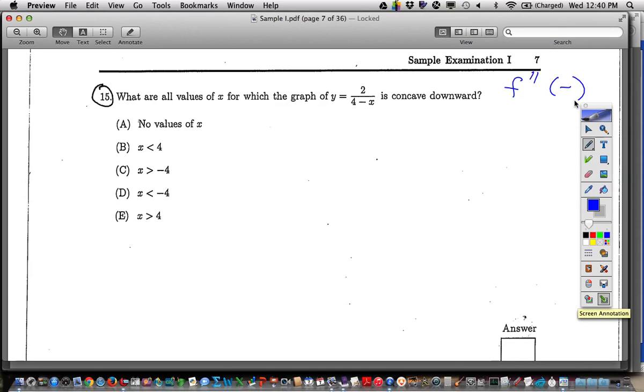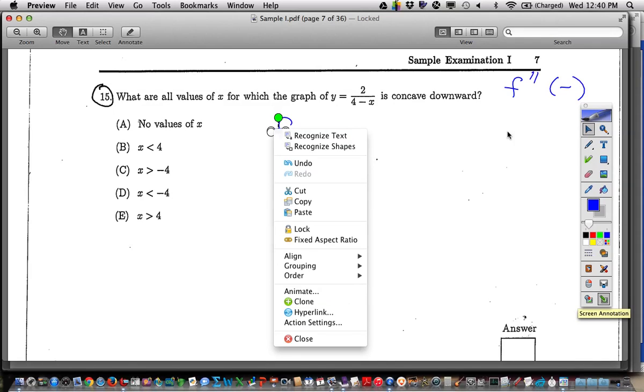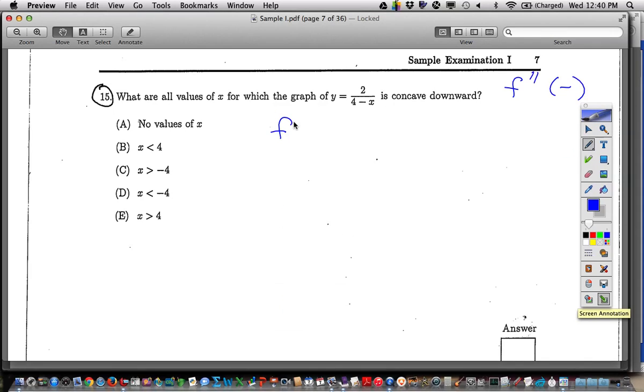Well, a great place to look is when f double prime is 0. That's where we usually start thinking. And then later we would think, oh, you know what, we better check about undefined as well. So let's start by doing that. So let's do the derivative. Did anybody get an answer for this one, by the way? E? No, so Kelsey, you said E.